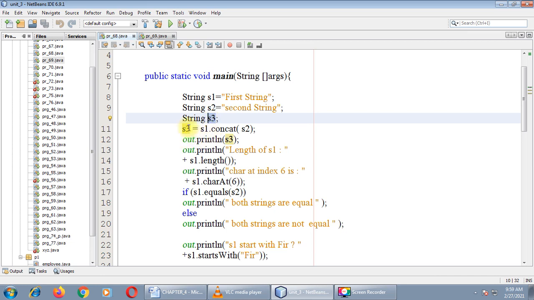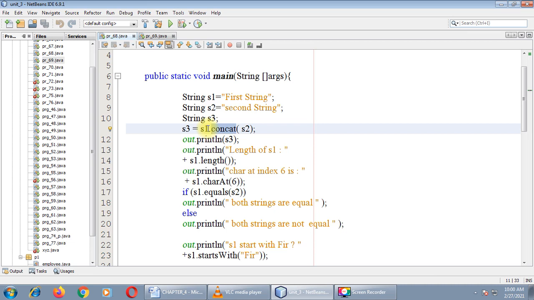Now s3 equals, I want to concat the values of s1 and s2, so I can write like this: s1.concat(s2). Here I can call the concat function of the String class using an object of the String class. You have an idea that to call the method of any class we can use an object of that class, right?